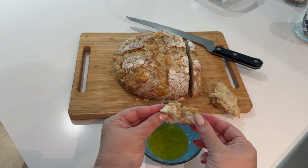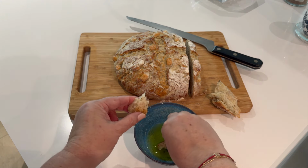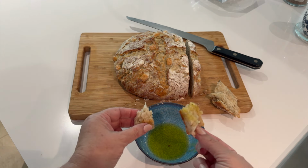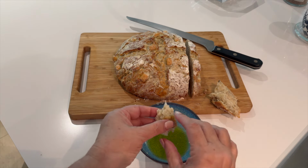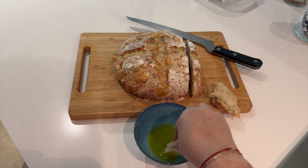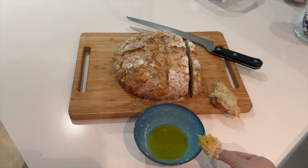So, so tasty, and they remain sharp while the cheese on the inside kind of melts away with the butter and the black pepper, making a delicious, savory, slightly spicy, not too spicy, just slightly spicy bread. Flavorful, fragrant. It has a beautiful texture. It's absolutely delicious. It's divine.